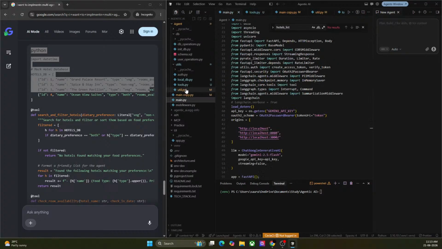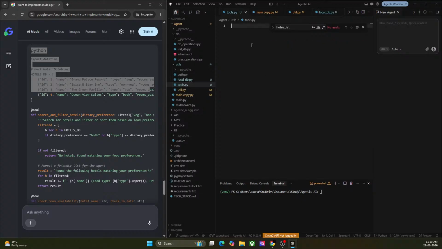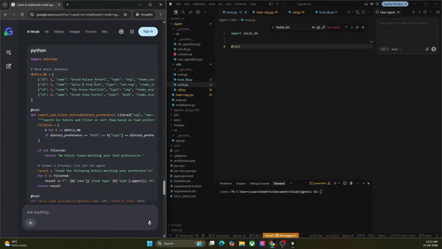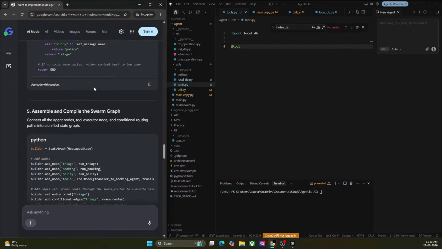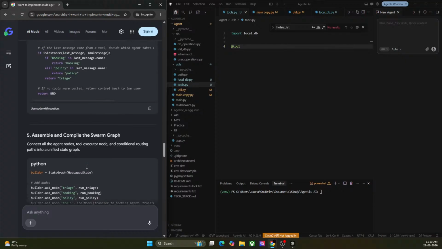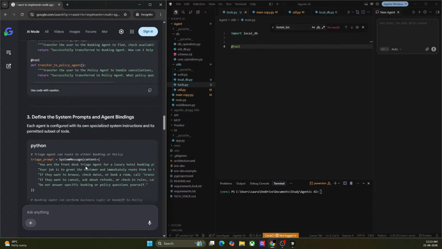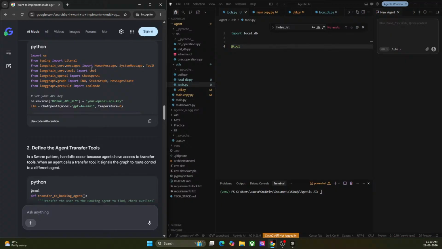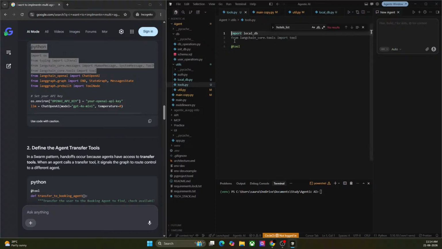And then from tools, I need to first import my local DB, and then I need to define a tool, but this should be from, I guess this tool is from which package. So LangChain core tools, from core tools tool, and then get hotels location string.